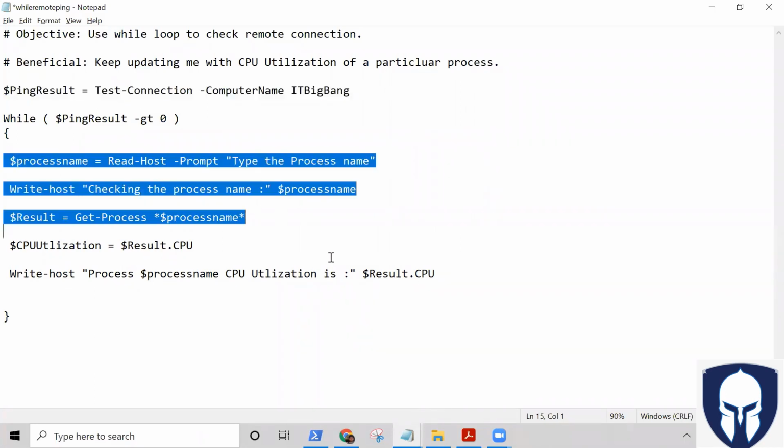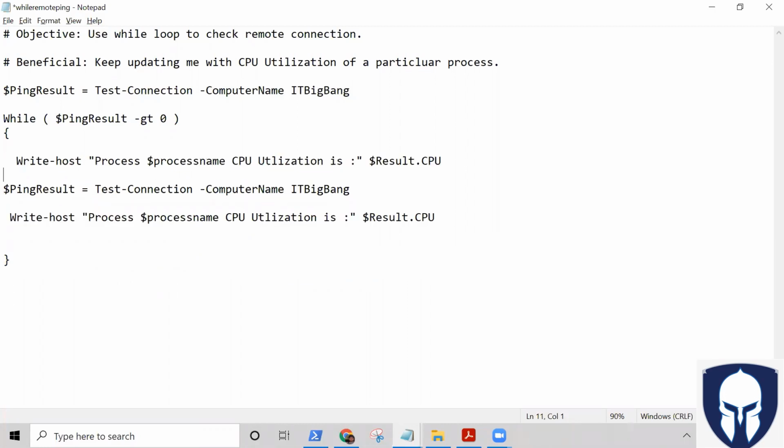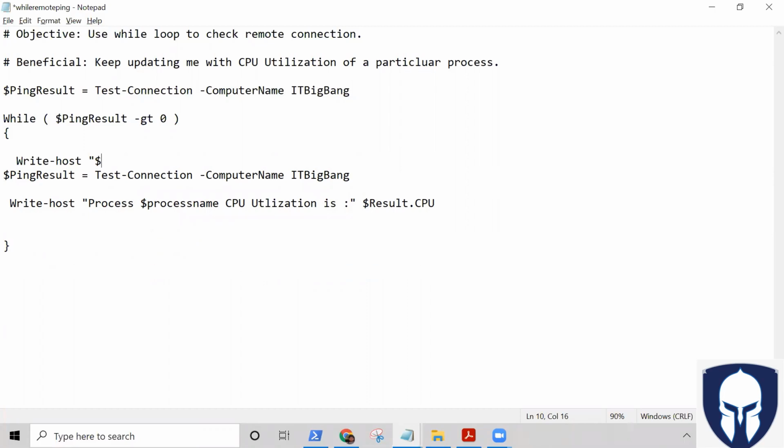And what I'm doing here is writing, saying the remote computer is not turned off yet.